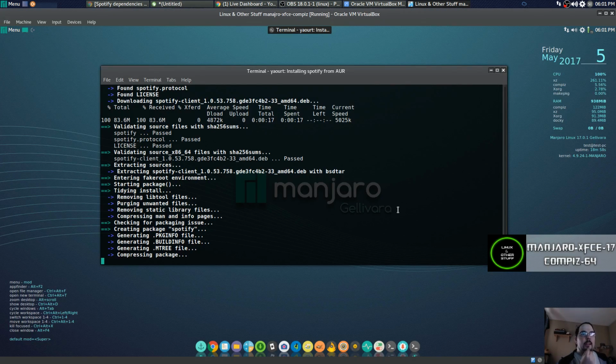So this part's going to pause and take a little bit because it's compressing the package, which is normal. So just wait for it. Don't click any buttons.